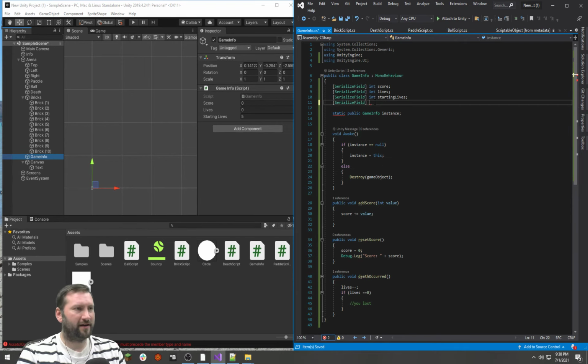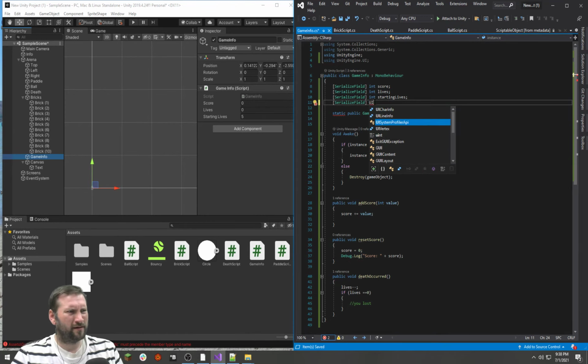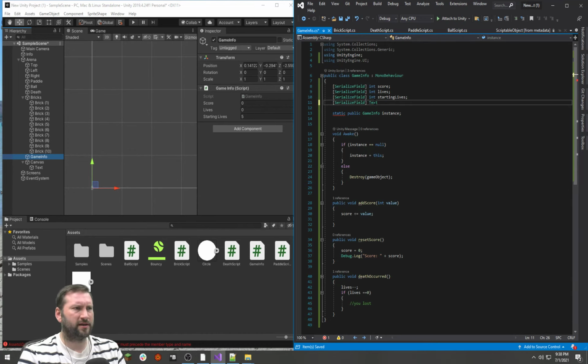And then you're saying UI. Still not seeing a UI text. Oh, there's just a text object. Just text? Okay, cool. Yeah. I'm used to Text Mesh Pro where it's a little bit more convoluted.